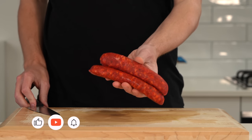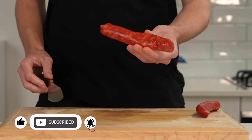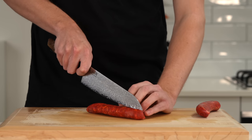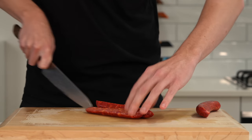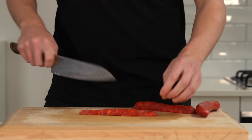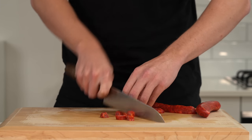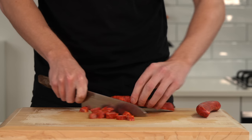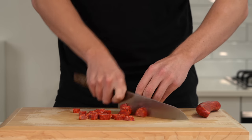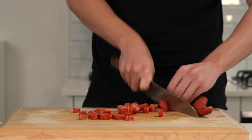With the tomatoes done, we have our chorizo. This is Spanish chorizo — 200 grams total, or 100 grams per sausage. I recommend slicing these in half lengthways to get nice even strips, then cutting again into quarters. Don't make the pieces too big, but don't make them too thin either because we want the fat to render — that fat is what's going to create the oil that flavours our chicken and adds extra flavour throughout the dish.